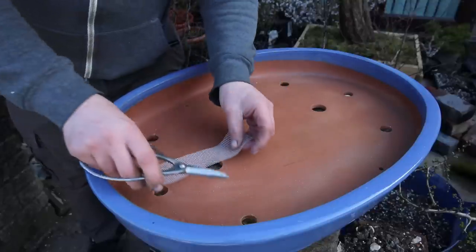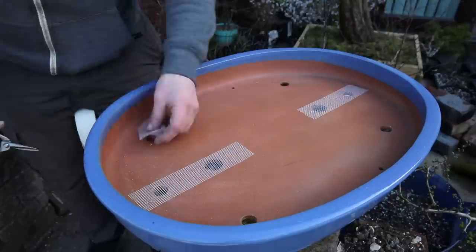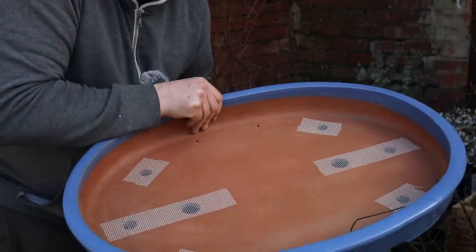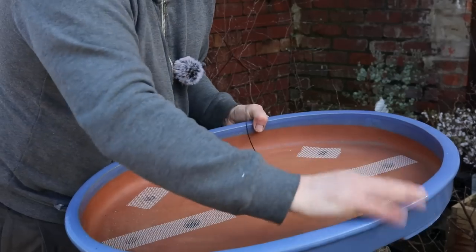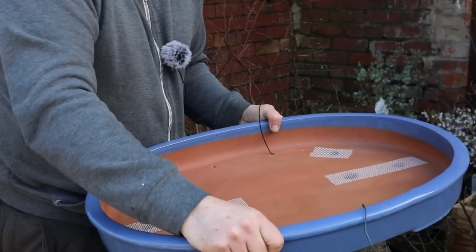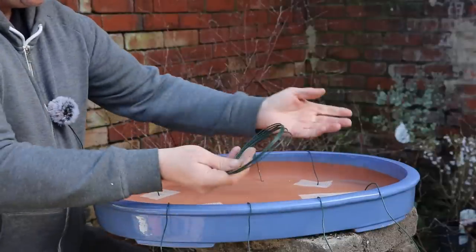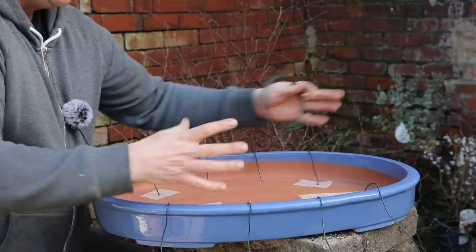It's a good sized pot. The first job is to just cover all the holes with some scrim tape. I've decided to add some tie wires because I think it might be quite tricky to hold everything together, so I've got some plastic coated steel wire here. I've applied four pieces of wire, so I should have quite a bit of holding power, and I've got more wire and extra holes if I want to add more as I put the trees together.